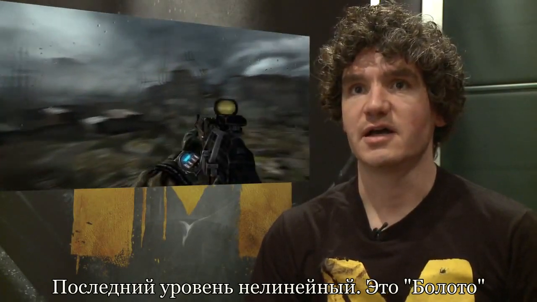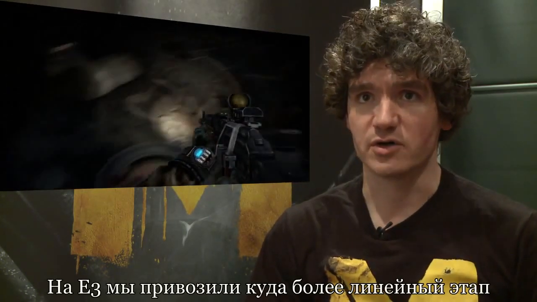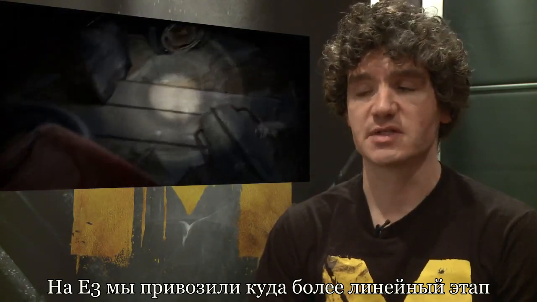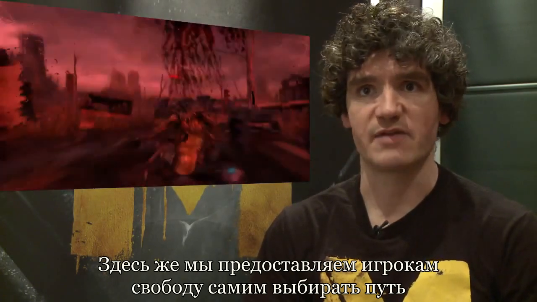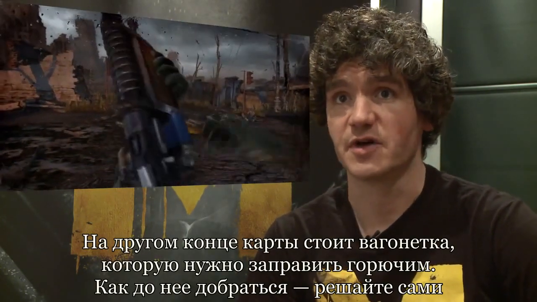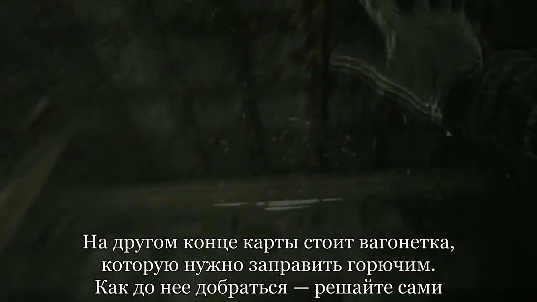Yeah, the last level we showed you was one of our non-linear outdoor areas set in this swamp environment. Unlike the demo we showed at E3 2012, which was a much more linear scripted experience, this is one where we let the player break free. They have multiple routes that they can take through the swamp. They've got a broad objective to get to this ferry at the far end, and they'll need to find some fuel to power it, but beyond that there's very little advice given to the player.